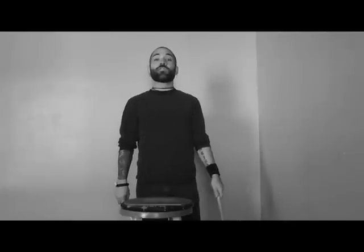All right, in this exercise, we're going to play all six patterns over a quarter note pulse. This is great because when playing the odd numbers such as 3, 5, and 7, you're really going to hear the polyrhythm. Also, we're going to be doing each pattern in cycles of 8. So let's start with the triplets.